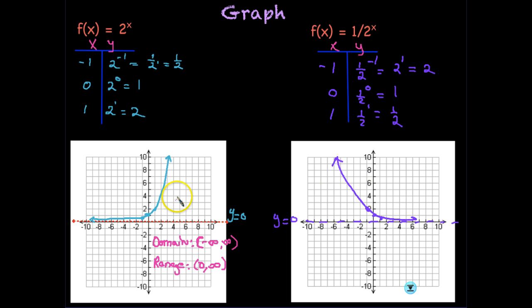And it looks just like 2 to the x, only now it's decaying from left to right instead of growing. If we write our domain and range, you will see that we end up with the exact same domain and range. Our domain represents, again, all the x values. So that would go from -infinity to +infinity. Our range then still goes from 0 up. So we always write smallest to greatest, so we go from 0 to +infinity. Notice again I'm using a parenthesis instead of a bracket because it will never hit the 0.